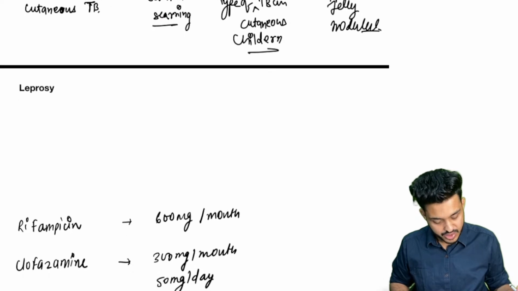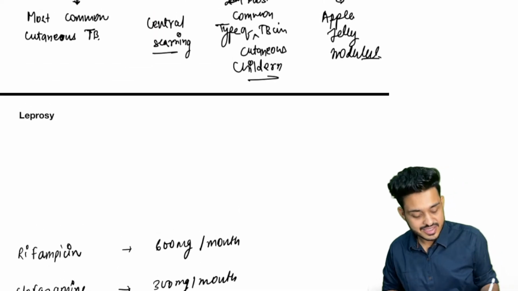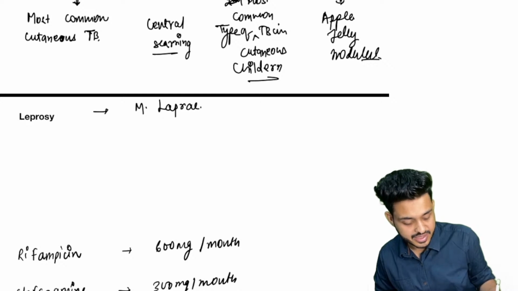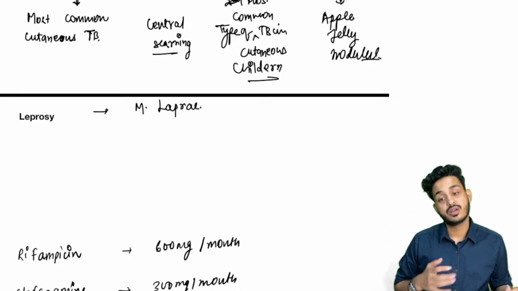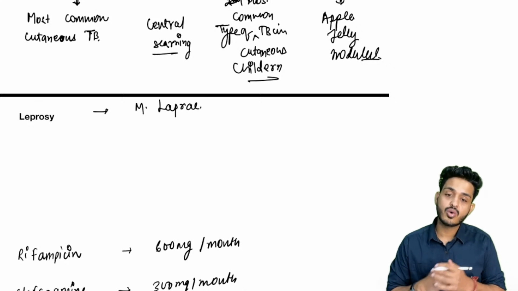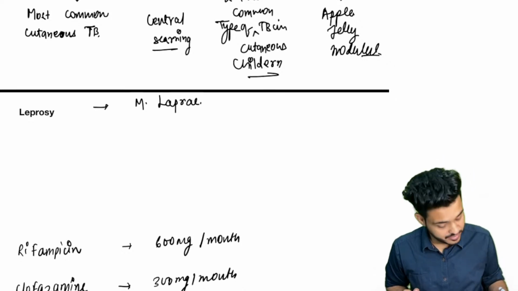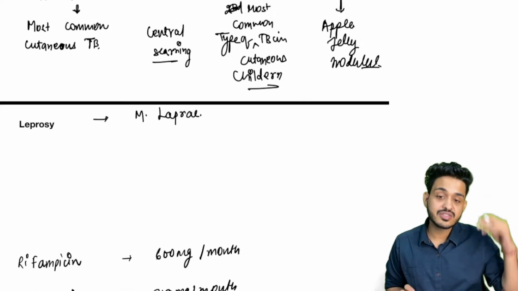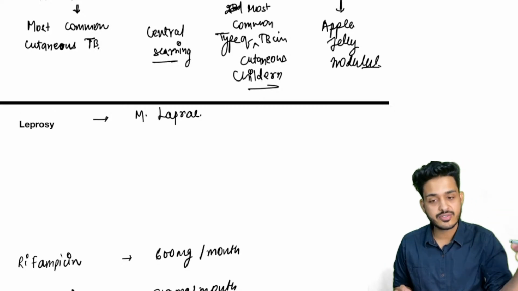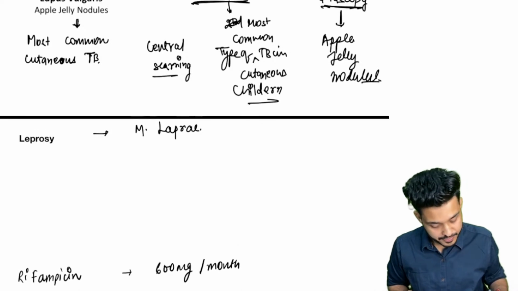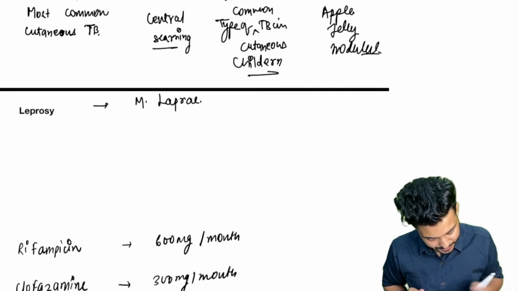Okay, now let's talk about leprosy. Leprosy is due to mycobacterium leprae. किसकी वजह से होता है leprosy? Mycobacterium leprae, does it follow Koch postulate or does not follow Koch postulate? Tell me about like your microbiology information. And you can also tell me what is Koch postulate. Okay, so this is your mycobacterium leprae.